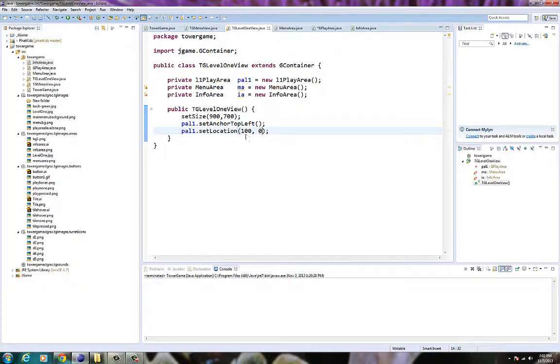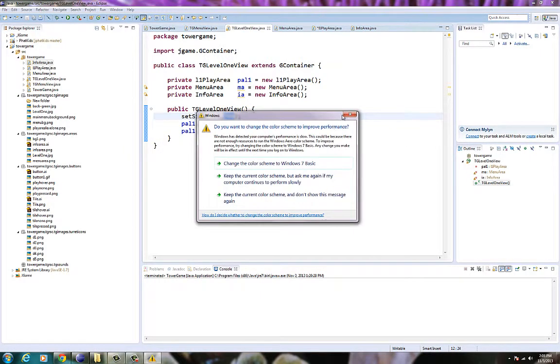Okay, that looks better. That means the upper left-hand corner, because I set the anchor to the top left, is going to be on the x-axis 100 units over horizontally, and it's going to be right on the top, 0 vertically. Remember that the way the coordinate system works on the stage is that the upper left-hand corner is 0, 0. X increases as I go to the right, but unlike your high school algebra class, y increases as you go down from the top towards the bottom. So it'll start at 0 and go all the way down to 700 because I set the height at 700.